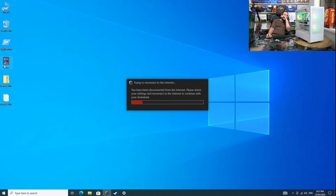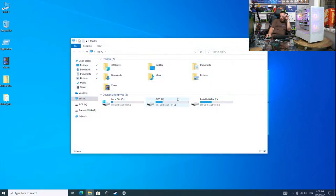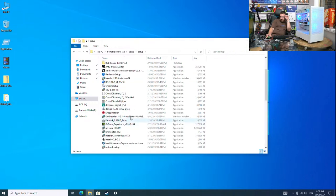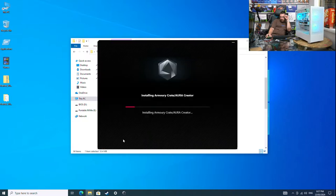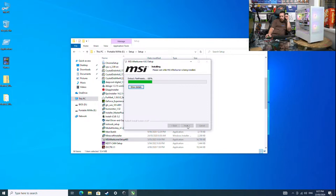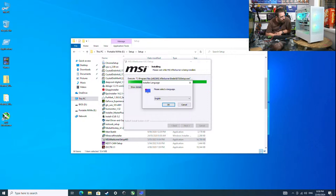Software's gonna take ages. So you've got the H5 Flow here with a Ryzen 5 7600, 32 gigabytes of RAM, 6000 megahertz CL30, all white with an ATX3 cable. It's got Japanese capacitors and all the goods inside. 1 terabyte SSD, and it's on the Asus Prime B650-A Wi-Fi motherboard.